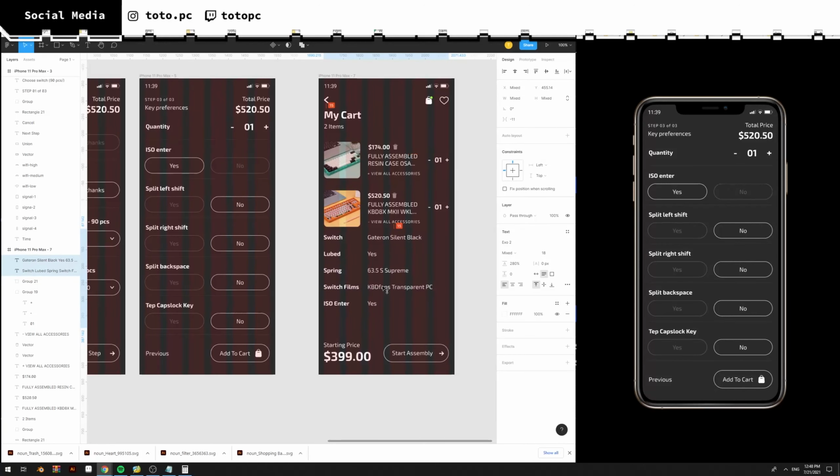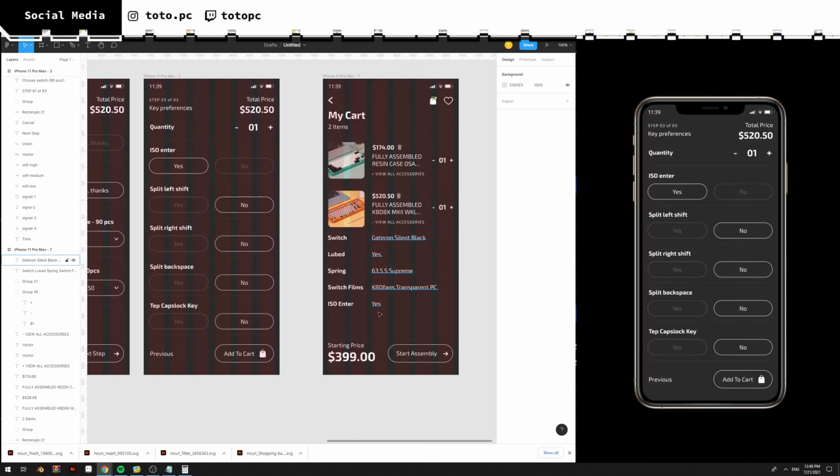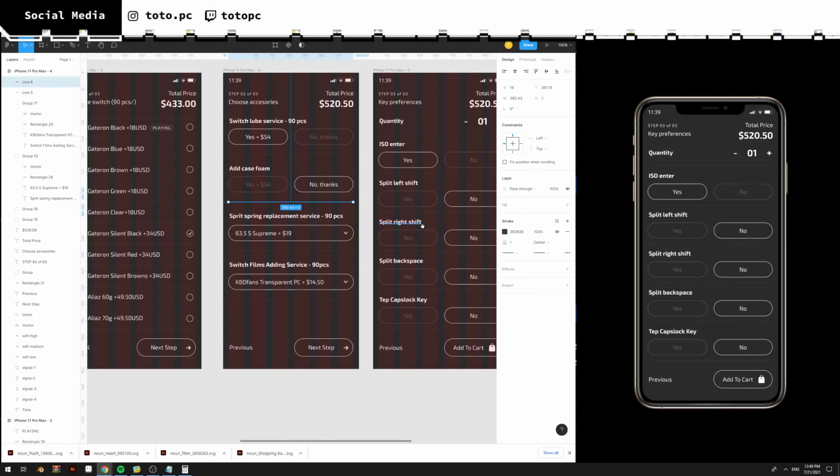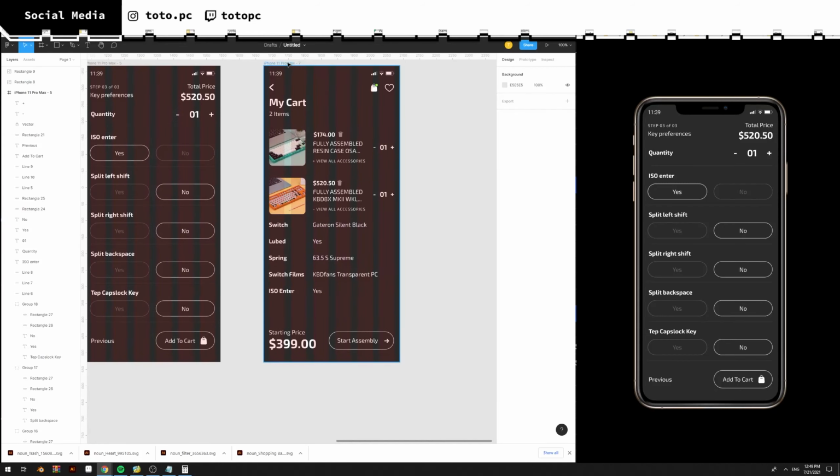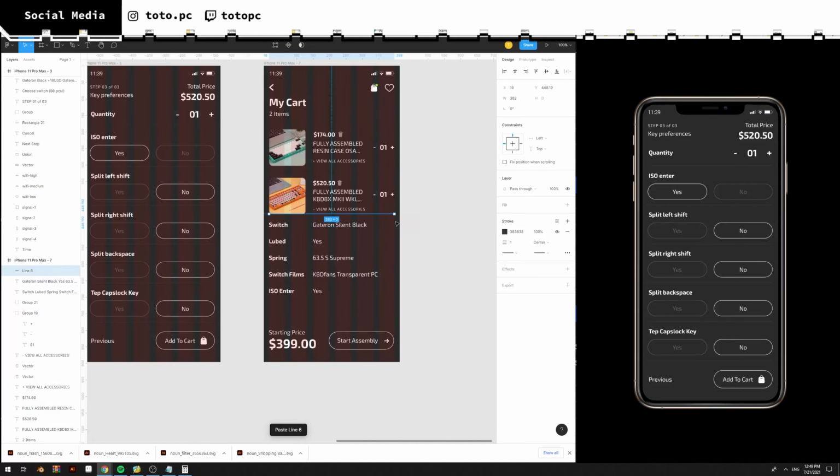These are the accessories for this guy. Have there and have it about here.